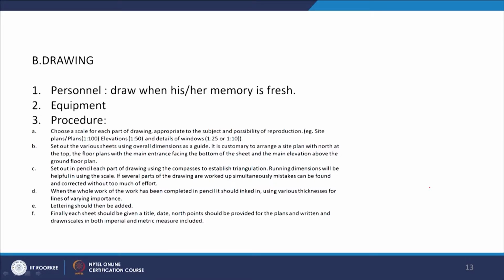For drawing, of course, in modern times people hardly use a drawing board, but now we need to use the drawing boards, the T-squares and the erasers. So make sure when you are developing this kind of work, you take some precautionary measures. Procedure. So is it a random sketch we are making?